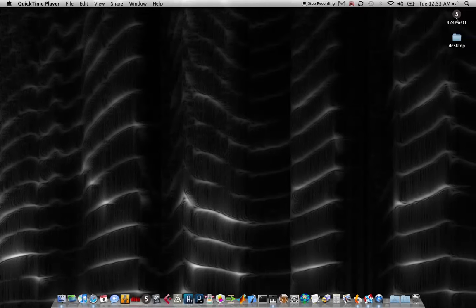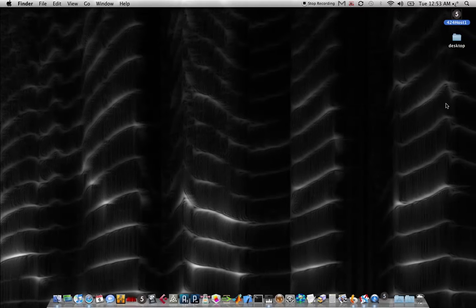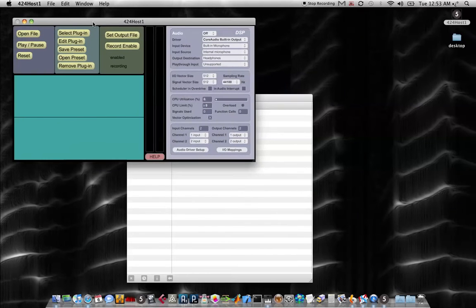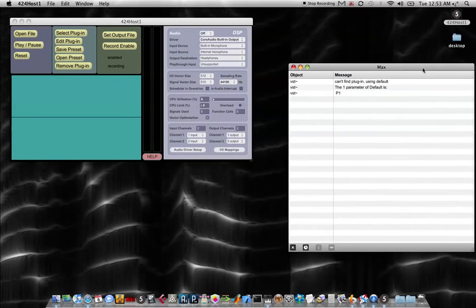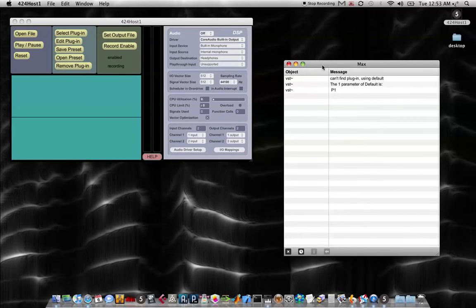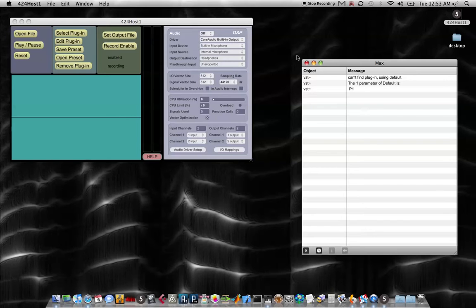So if you're on a Mac, it'll look like this. You can go ahead and run it just by double clicking. First thing that popped up here is the Mac's console window. This just outputs various messages and any error messages that might pop up.